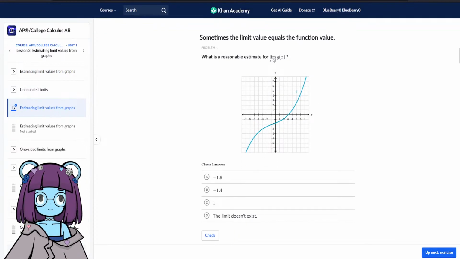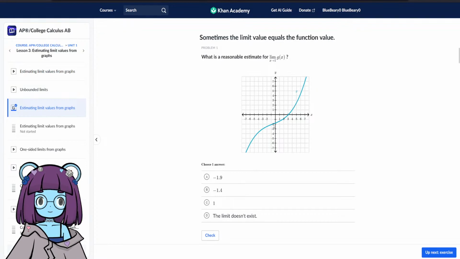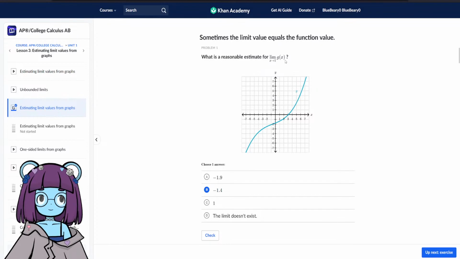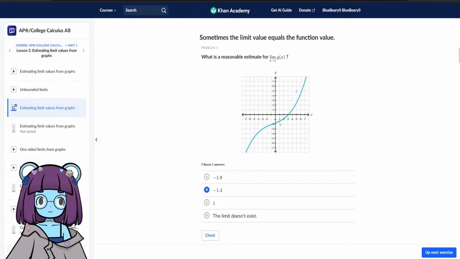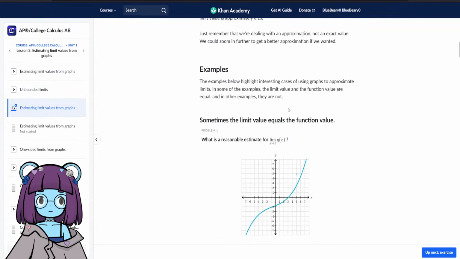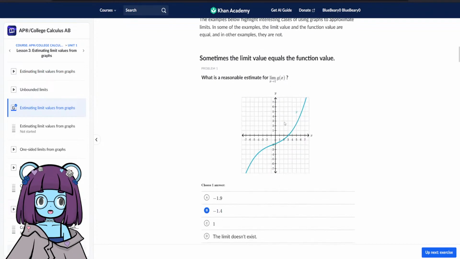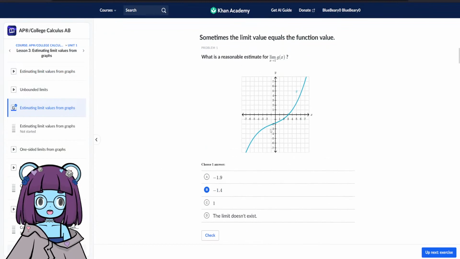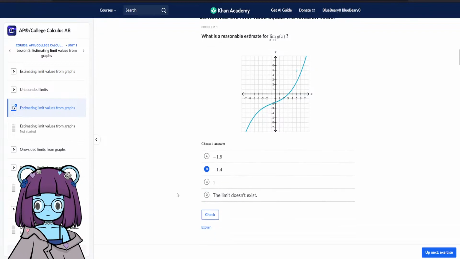So over here, as x approaches 1 from both sides, that's like -1.4, but it's not undefined, so I'm assuming that x, wait, that's 1. Yeah, okay, it's not -1. As x approaches 1 it's 1.4. And I'm assuming that's what this lesson is trying to tell us. And in this case, the actual value at x equals 1 is also 1.4.